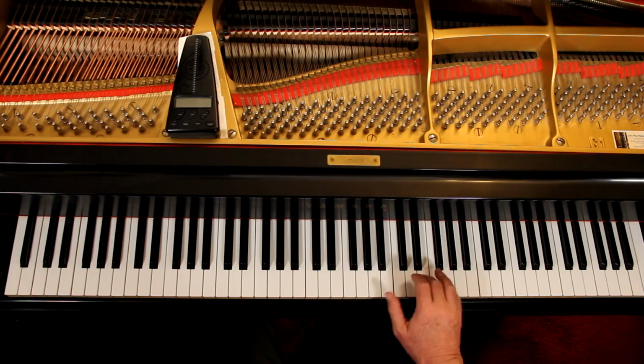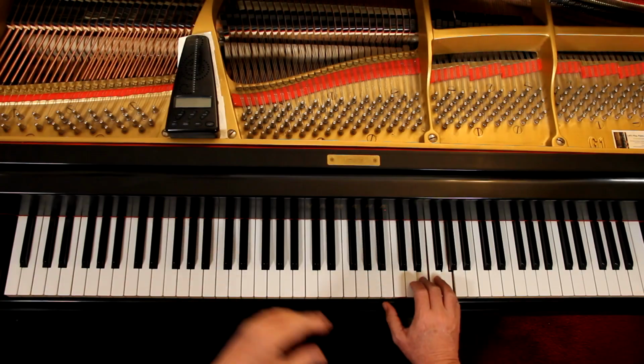Now again, they've added pedal here to help out. And you really kind of need pedal here because that's too choppy. We want that to be a dreamy feel. And we need pedal to connect the repeated notes. And we want the overtones that it's going to give. And they got the pedal markings underneath.